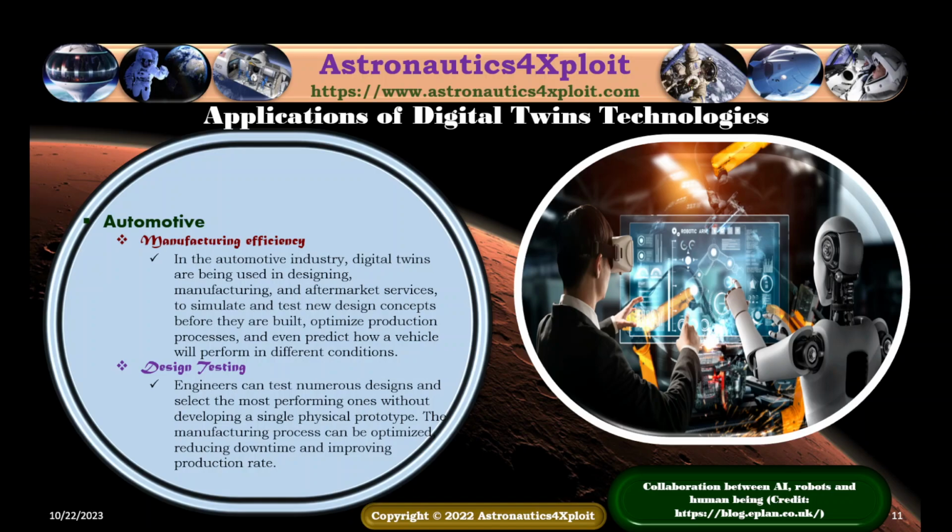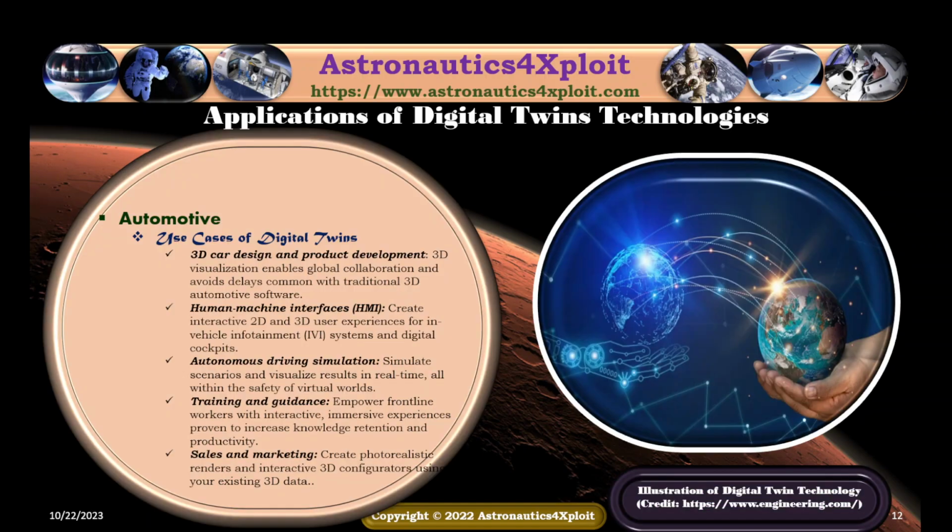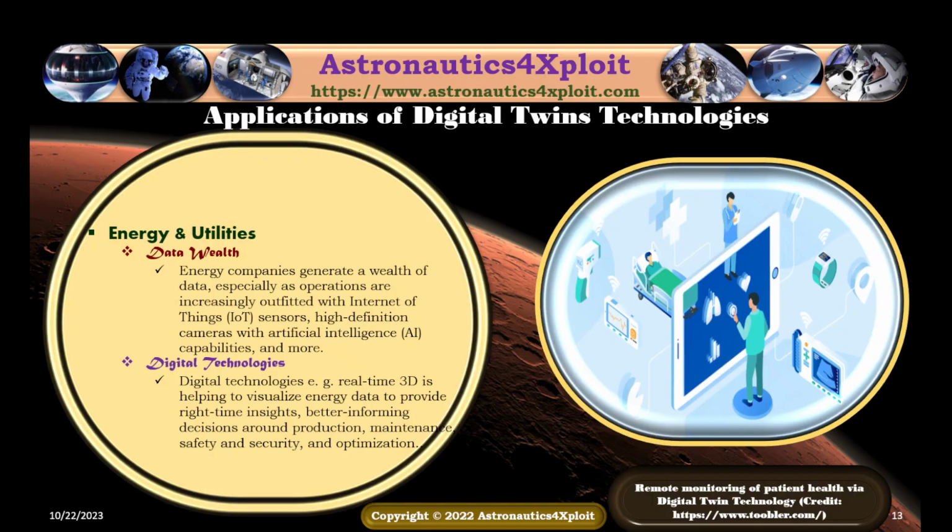Engineers can test numerous designs and select the most performing ones without developing a single physical prototype using a digital twin. Collaboration between AI robots and human beings is shown in this picture. Different use cases of digital twin in automotive are 3D car design and product development, human-machine interfaces, autonomous driving simulation, training and guidance, and sales and marketing.